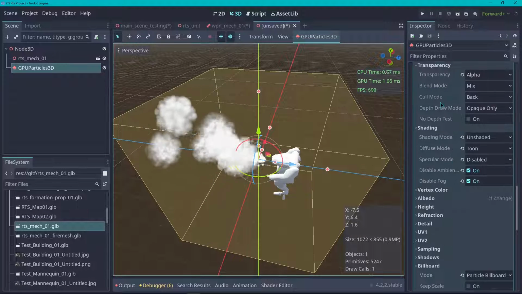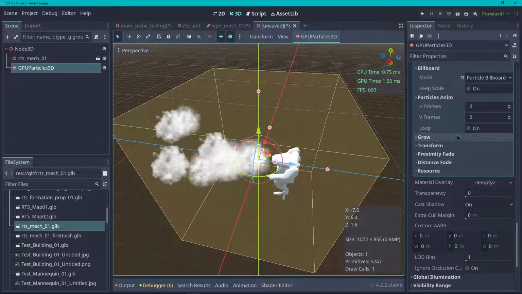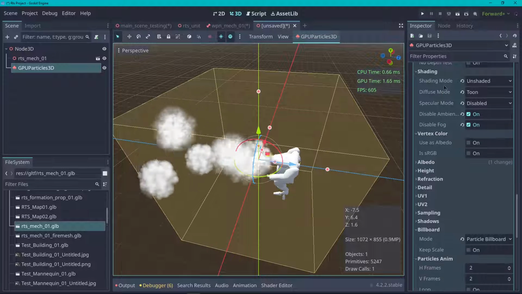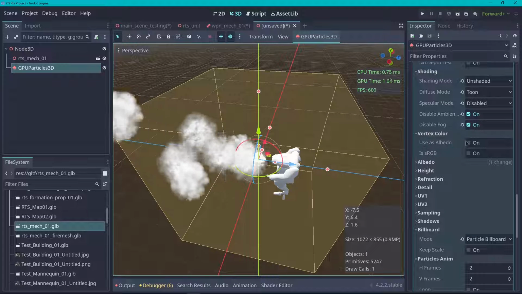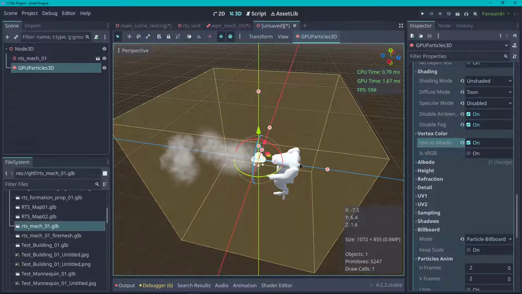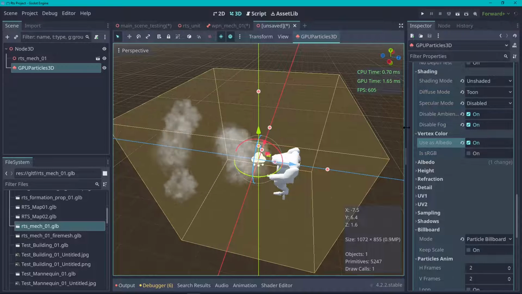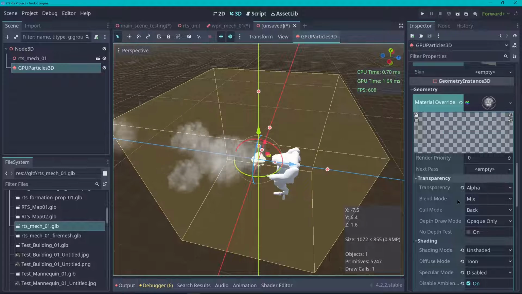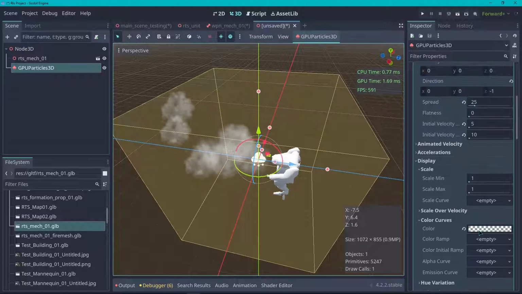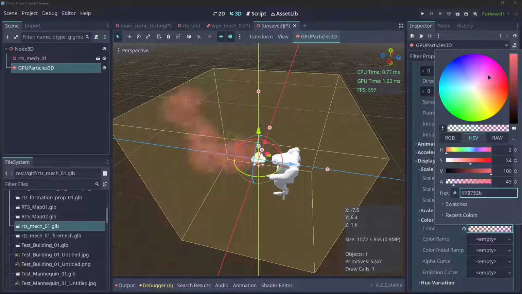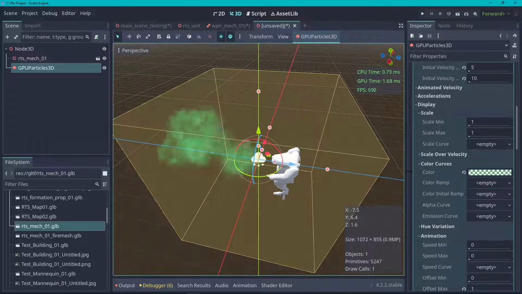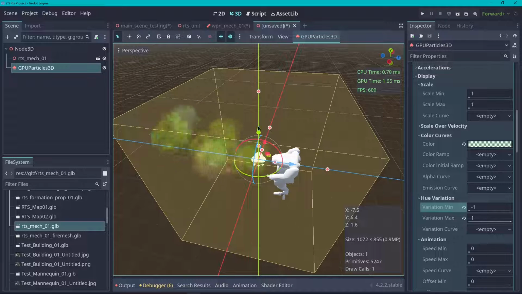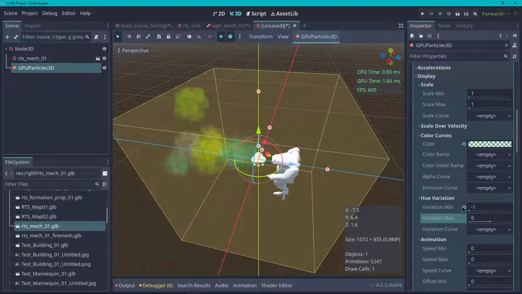And for you to do that, you're going to go right ahead here on, I believe it's on albedo, and it's on vertex color. And you're going to use as albedo. So the vertex color is being used by the particle system to modulate the colors of the particles. And when you enable this under the material category, you also enable it to grab the color you are placing here under your particle system. And this also is going to allow you to do things like hue variation for your particle system. So cool effects like this, you're going to use the vertex color.